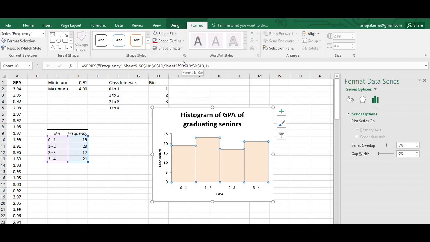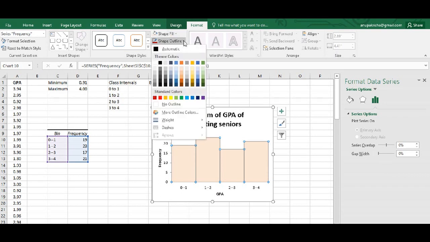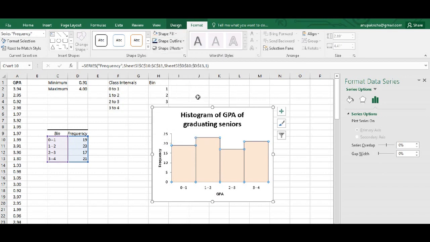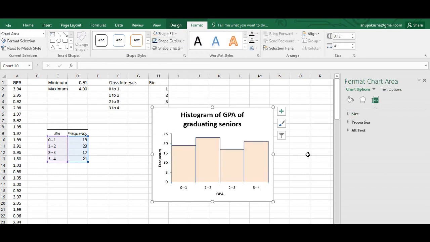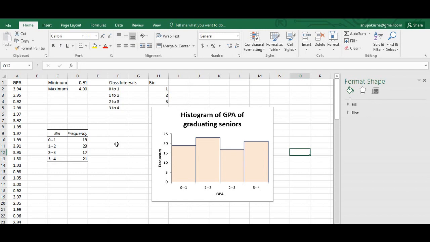Choose some light color so that the shape is clearly seen. And for the shape outline, I will just pick some dark color. So yeah, you can see your histogram now. So this is how you make the histogram.